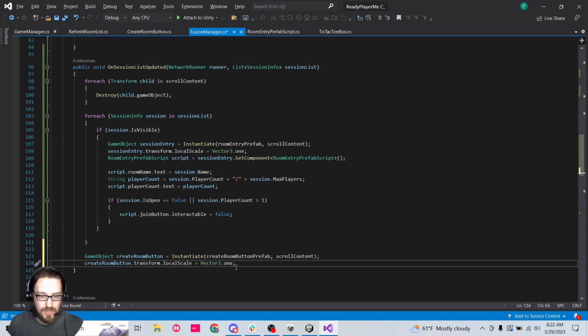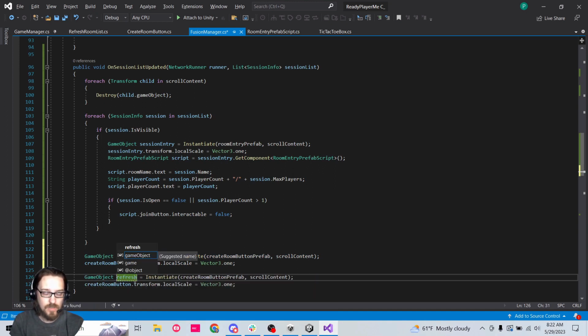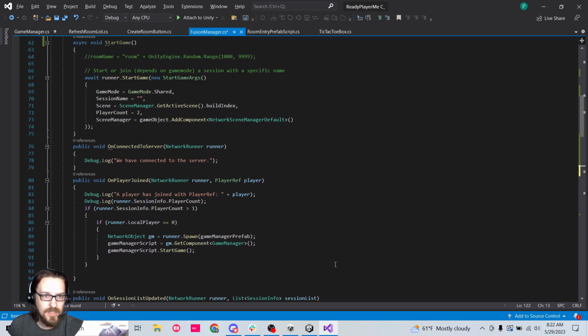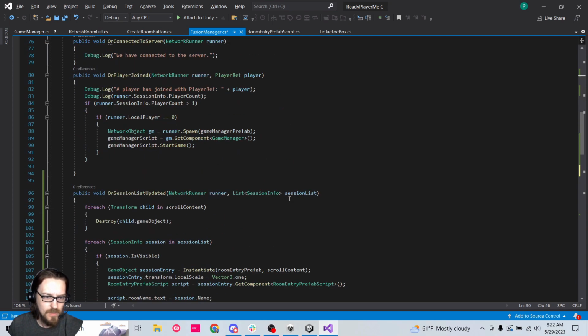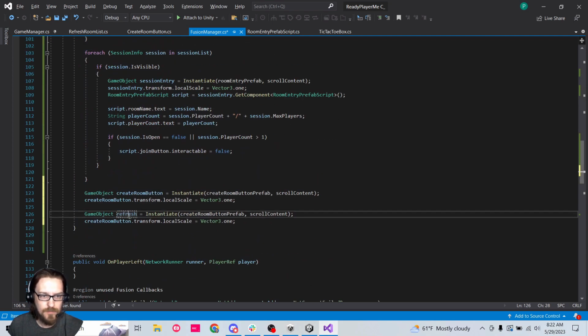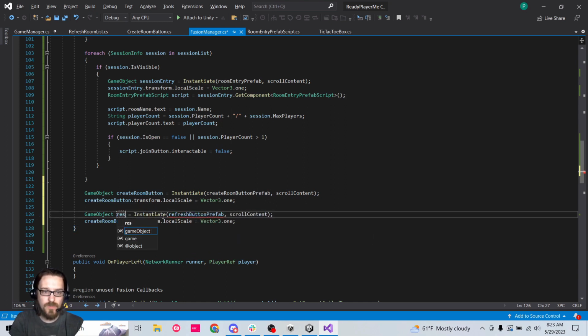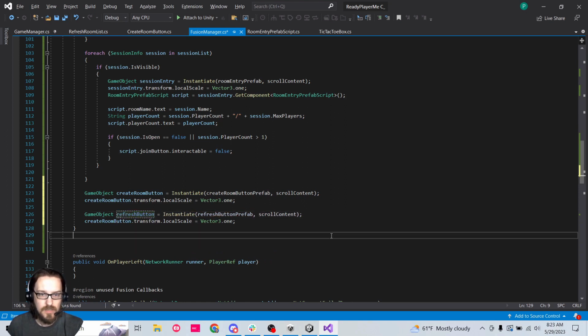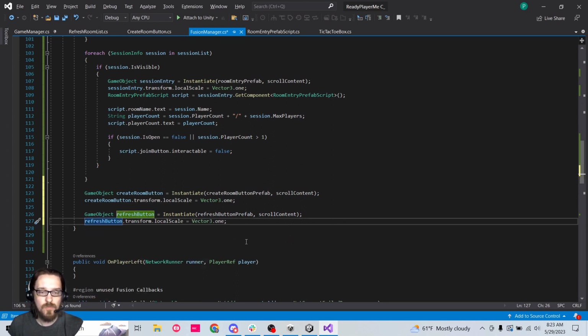And then we're just going to take all this fun logic and we're going to do refresh. What did we call that thing? Refresh button prefab. Wonder why it wasn't showing up down there. Where did I leave off? Refresh button prefab. Oh, and really I need it here. It didn't matter what I put here. That's why it wasn't showing up. Yeah, we should call this just refresh button. All right, then we're happy here. And then refresh button.transform.localScale Vector3.one.